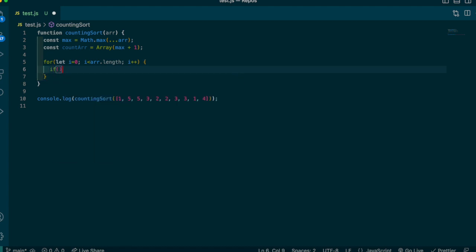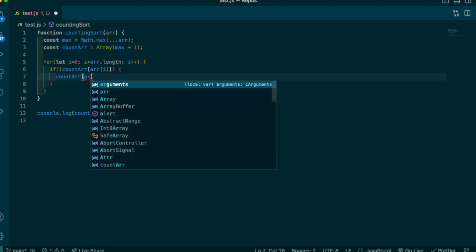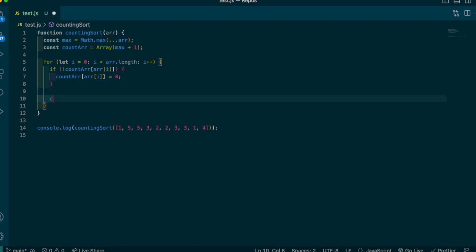So I'll say if countArray at index array at i doesn't exist, so it's null or it just hasn't been specified as a value, then I want to set it equal to 0. So I'm going to instantiate it here so it equals 0. And then I'm always going to increment that value by 1.